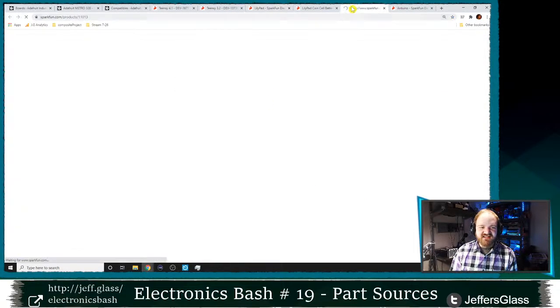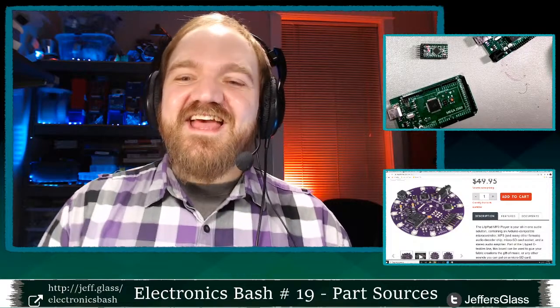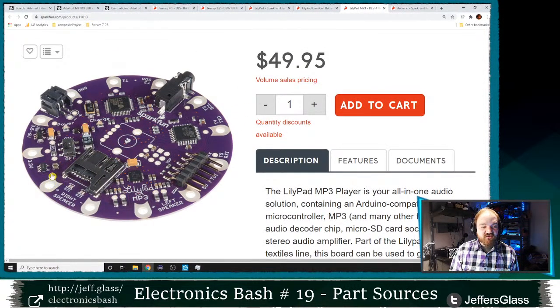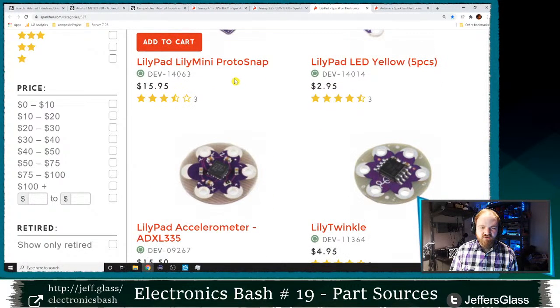And they have lots of really interesting parts, like a LilyPad MP3 player, right? So if you want to make a cosplay costume of Pikachu, let's say, and you want your costume to play sound, you could figure out how to hold an MP3 player or rewire a switch from it, or you could get one of these sewable MP3 players, which have various inputs, various speaker outputs, a headphone output, a programmable output. You could stitch that right into your costume. So the LilyPad line is super cool, with little tiny stitchable LEDs that you can sew into things, or a vibration motor. Anyway, the LilyPad line is super interesting for wearables in that sense.